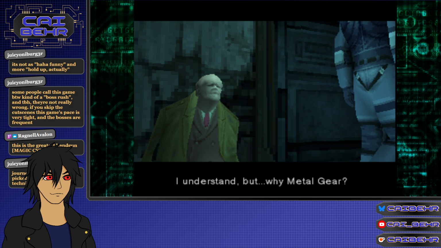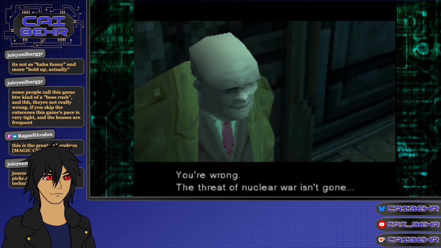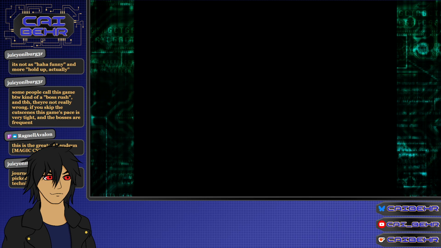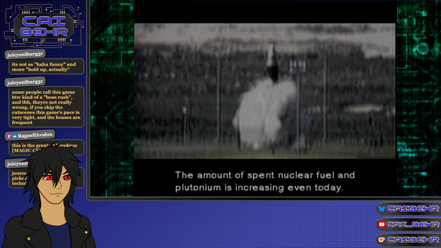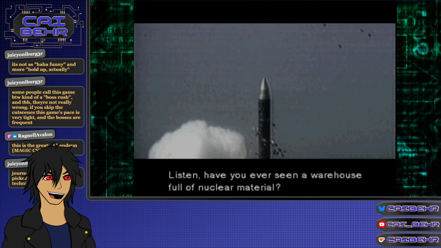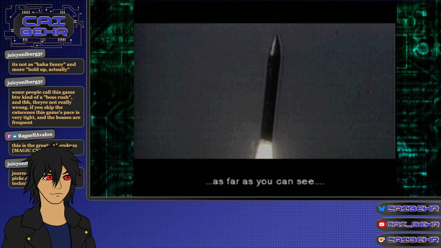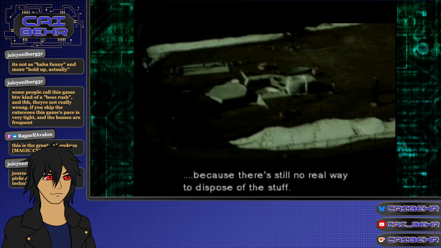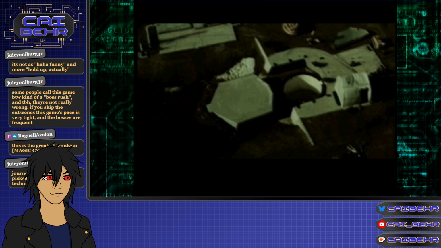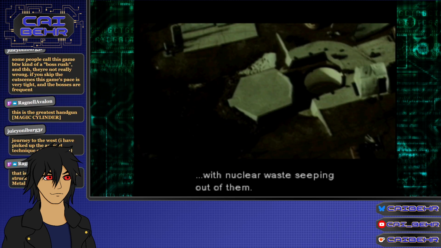I understand, but why Metal Gear? The nuclear age ended with the turn of the millennium. Oh, you're wrong. The threat of nuclear war isn't gone. In fact, it's greater than it's ever been. The amount of spent nuclear fuel and plutonium is increasing even today. Listen. No. Drums and drums of nuclear waste stacked this high, as far as you can see. Because there's still no real way to dispose of the stuff. So they just close the lid and try to pretend like it'll go away? Essentially, yes. And they're not even doing a good job of storing it. Many of the drums are corroded, with nuclear waste seeping out of them.